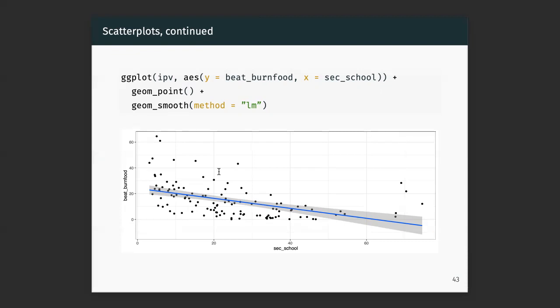We have some weirdness going on here, and I think that's the Gulf Emirates. But yeah, we have some things that break the pattern, and that's important. That's not to say this is mismeasurement, right? It just means that the pattern doesn't explain everything. So when we see outliers like this, we're like, okay, there's clearly something going on here. Then there's a lot of high values over here, some low values over here, and then some high values over here. So this association is there for sure, but it does not explain everything. We do not know for sure what the burn food variable will be if all we know is secondary schooling.